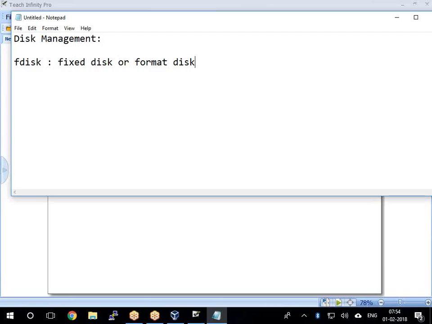That means extended, and a number of logical partitions. Logical in the sense extended partitions, based on the size of the hard disk.